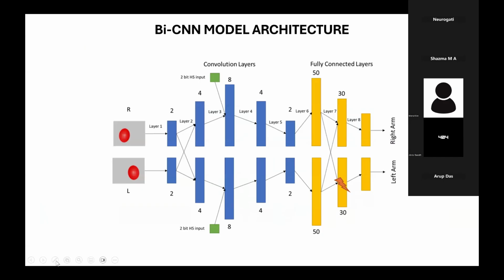So this point here denotes a stroke. In order to introduce a stroke, we again turn to the brain for what happens during a stroke. During a stroke, due to the rupture or the stoppage of blood in one of the blood vessels, the neurons die. That is, they're no longer active. So to denote that, we get the activation from this penultimate layer of the network and then turn off some of the nodes and then send it to the output layer, thus effectively making it look like those neurons that were selected for the lesion are no longer active.